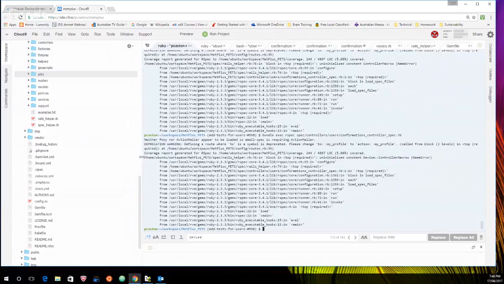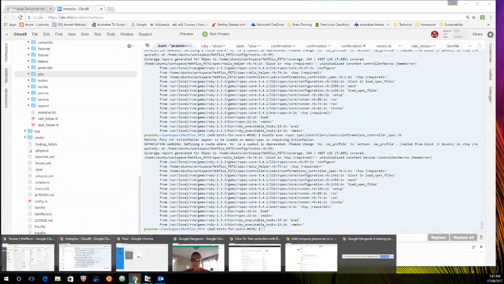Is it still... What's it saying now? Uninitialized. Oh, it still can't find it. Yeah. So the question is, where is controller macros? Where's that coming from? Do you have the original Stack Overflow reference for that? Or what did I do?